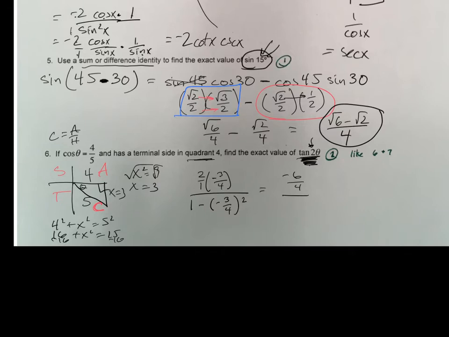It's the same thing. The denominator. When you square this 3, you get 9. When you square the 4, you get 16. So this is going to be 16 over 16 minus 9 over 16. This is 7 over 16. Use the calculator. There's no reason to do what I'm doing. Then when you put it in the calculator, negative 6/4 divided by 7/16, you get negative 24 over 7. This is the same question from the Pick 5 paper. So if you got that wrong, there it is.